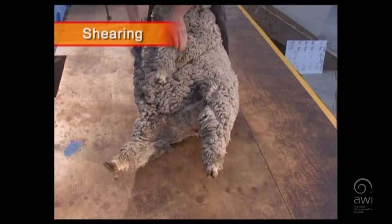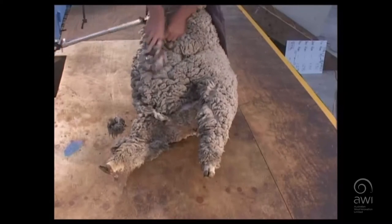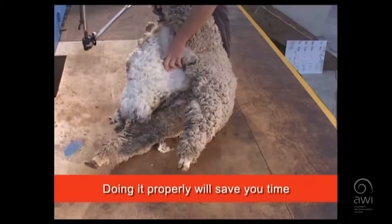Drag the sheep into position. The first blow on the belly helps the long blow, and clearing all the wool on the inside brisket will set up the last side and make the very last side extremely quick.